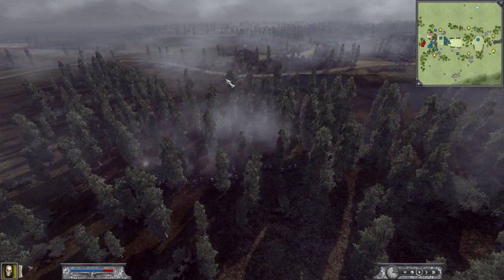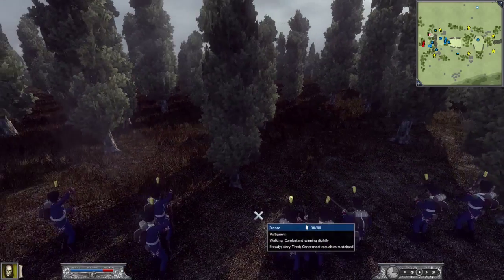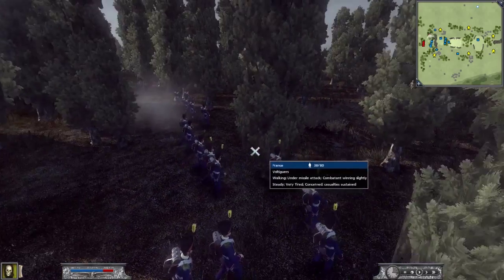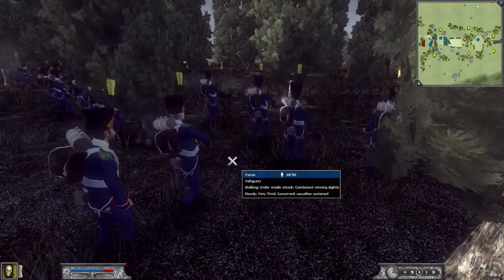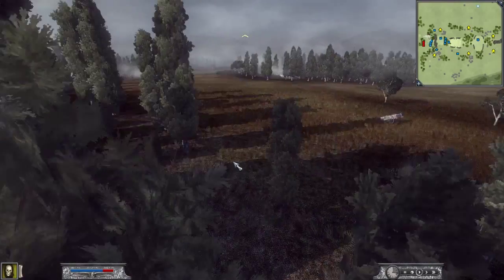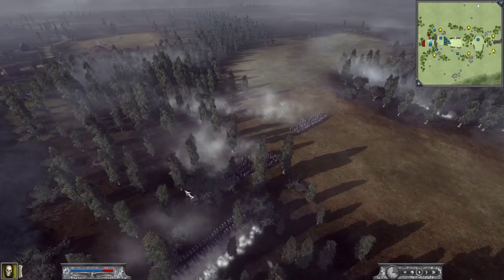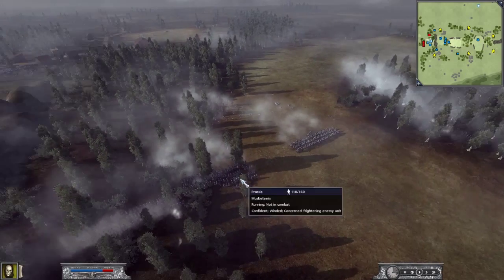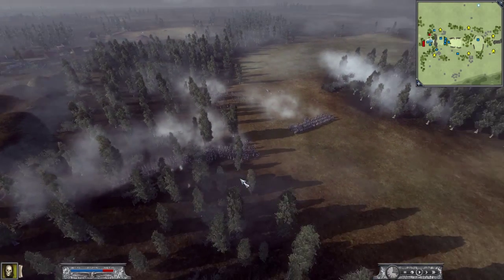So, we're engaging in some back and forth between these light infantry and the enemy. He's trying to pull back now because he's getting shot at. He's only got 38 men left. They are very tired. People get very tired pretty easily in this game, I notice. I feel like it's faster than Rome 2. I feel like the fatigue is faster and harder than Rome 2.